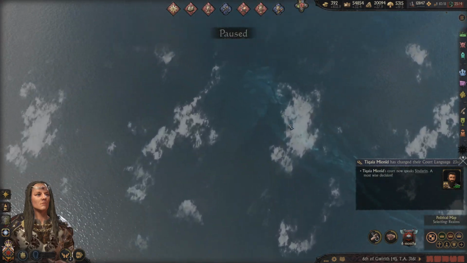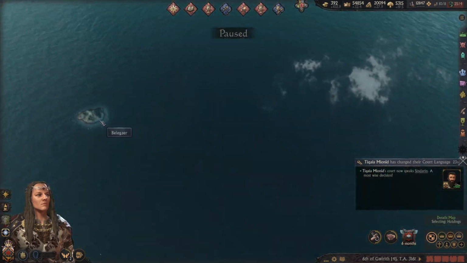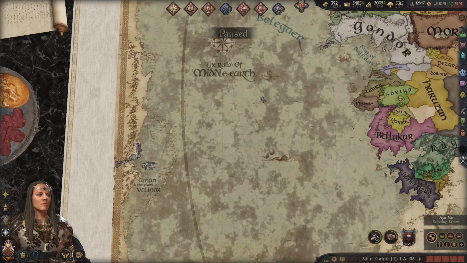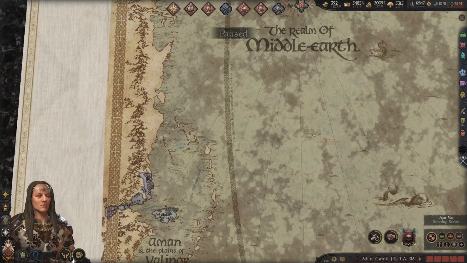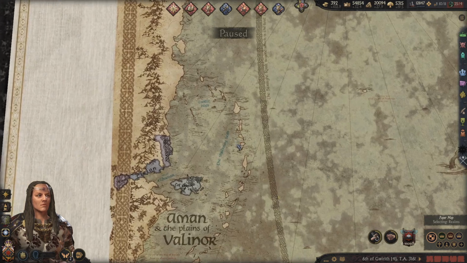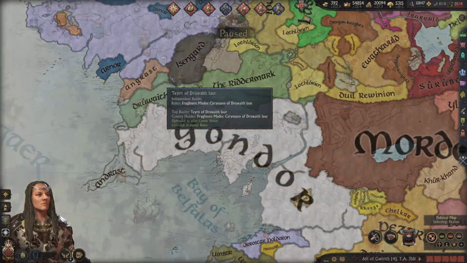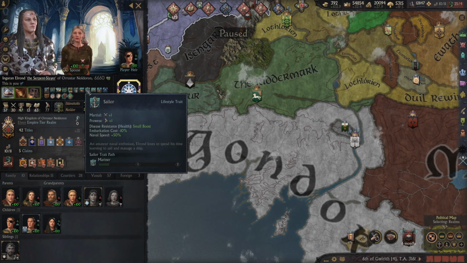Yes, we got a Numenorian figurine. Numenor is somewhere down here, right? There it is. I guess that's the remains of Numenor. The Meneltarma, located right there, not too far away from the Twilight Isles and the Shadowy Seas. Okay, well, we have successfully become a sailor. Not sure what else that will do.